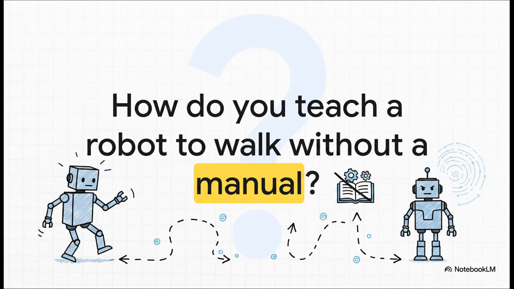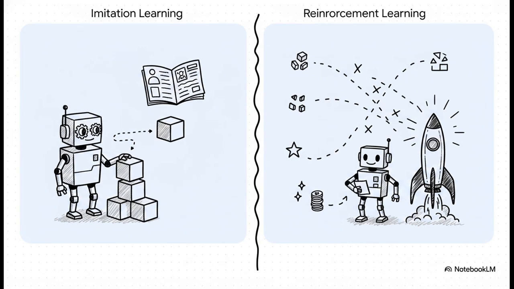It all starts with this really fascinating question. We're not talking about copying an expert here. The real challenge is, how do you get an agent, like a robot, to learn something as complex as walking completely from scratch, with nothing to go on but pure trial and error? So, the lecture laid out two big paths, right? On one side, you've got imitation learning. Think of that like following a recipe down to the very last letter. You'll get what the recipe makes, but nothing more.